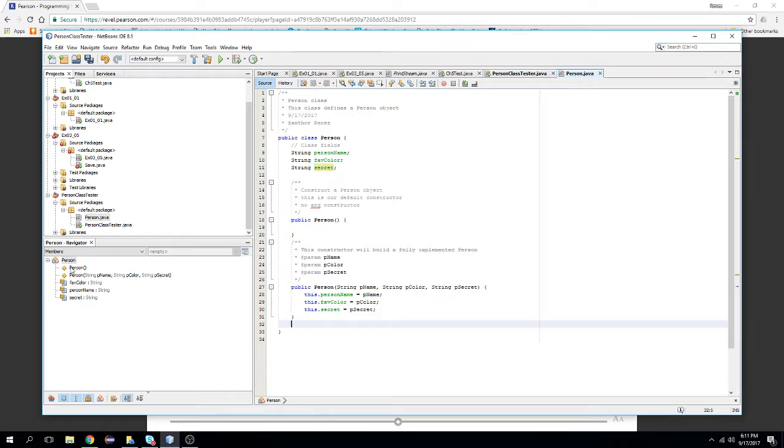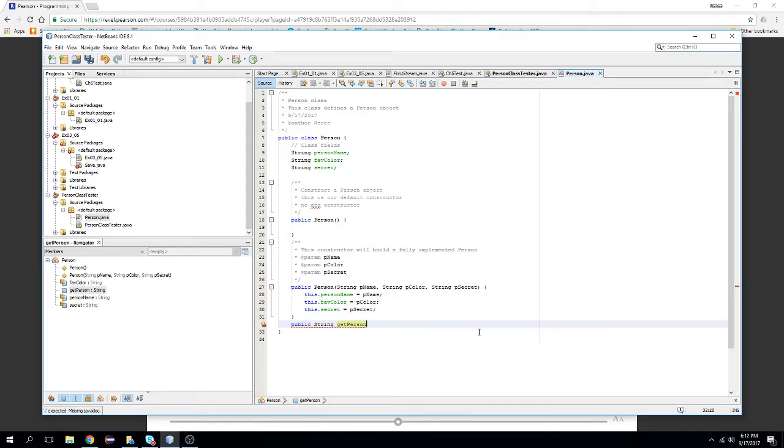Notice as we do this, that over here in our navigate window, it's building a UML document sort of display for us, so it's going to be helpful there. Now I'm going to start out with our get person name. This is going to be a public method because it's going to allow people to access our person name. Our person name is a string, so that's what's going to be returned from here.